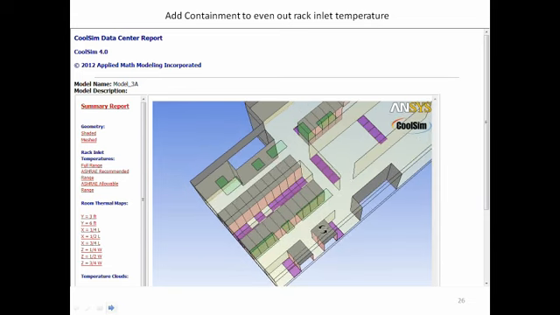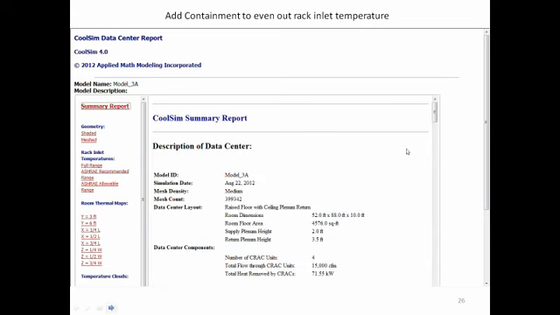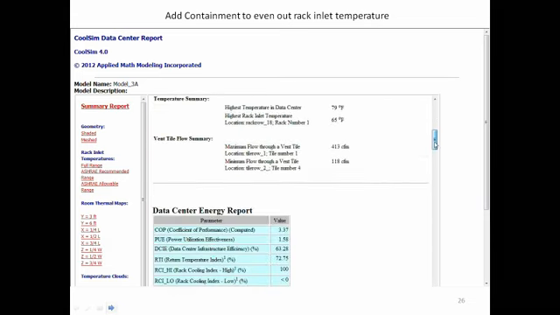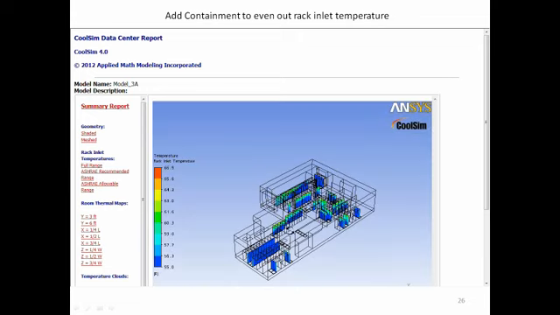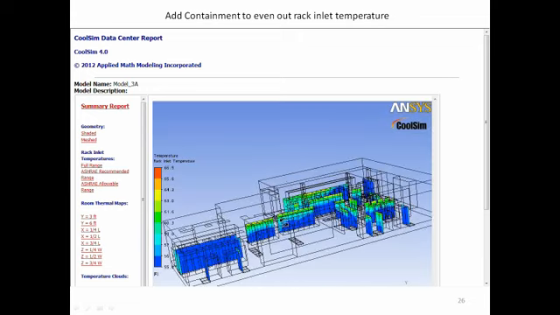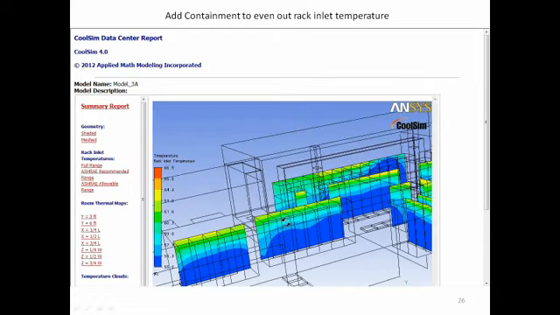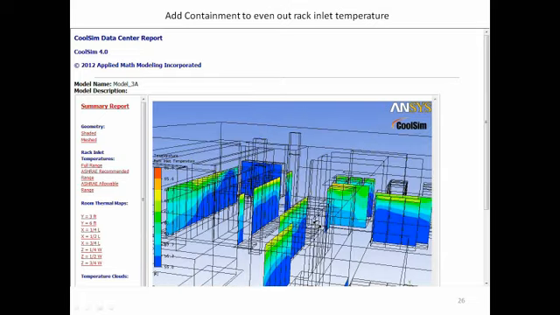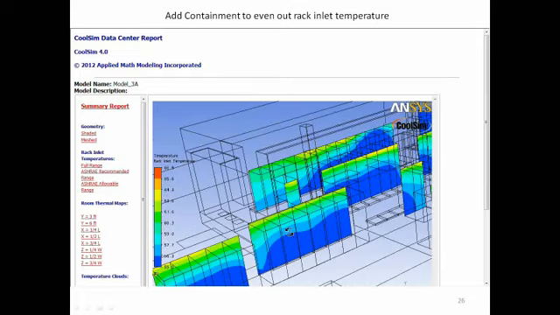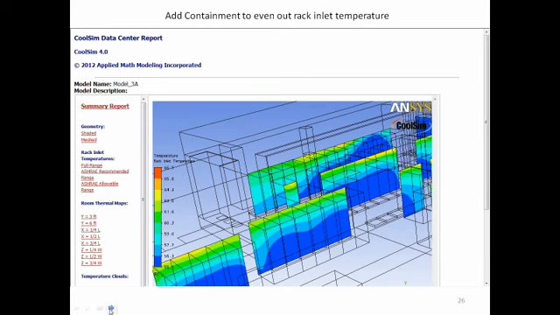You'll see from an energy point of view, nothing changed because we didn't change anything with respect to this area right here. The curtains don't do anything in this region. But what we were able to do with respect to temperature is things are a little more uniform now. You see how the racks are a little more uniform than they were. So we're doing a better job managing air than we were earlier. And that helps as we begin to raise temp.